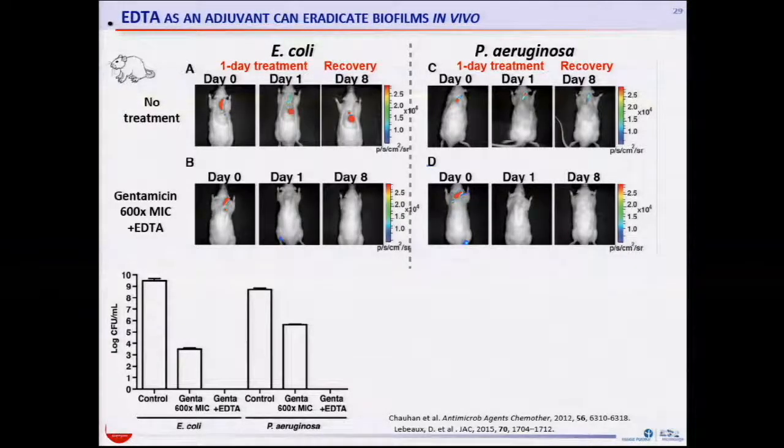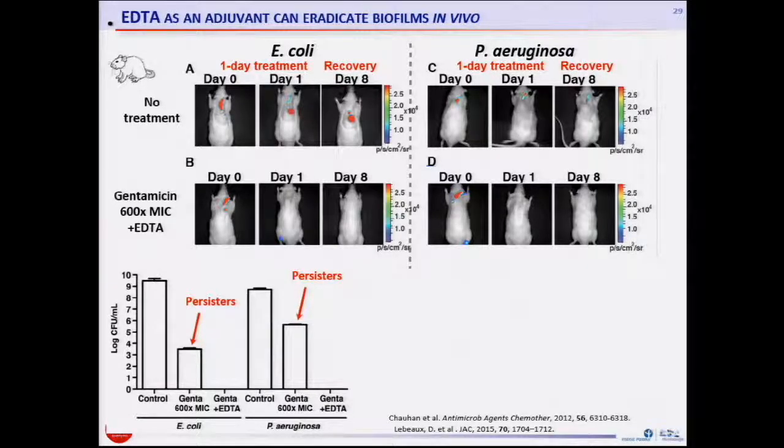And here is the example of our biofilm. In this case, it's E. coli or Pseudomonas aeruginosa, for which we did a 1-day treatment, versus a 5-day treatment in the clinic. And you see that with no treatment, the biofilm is maintained after the biofilm recovers for 7 days here, and the same thing for Pseudomonas, while if you put this mix of gentamicin and EDTA, you apparently have a super strong effect on the biofilm. And it's indeed put here also in numbers.